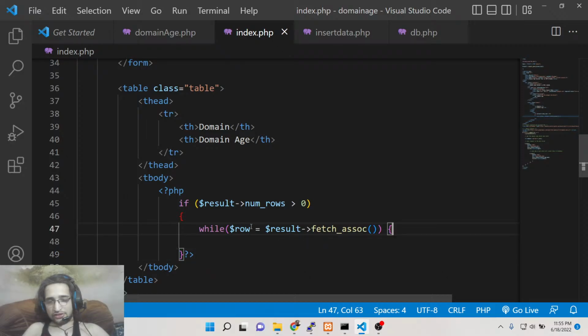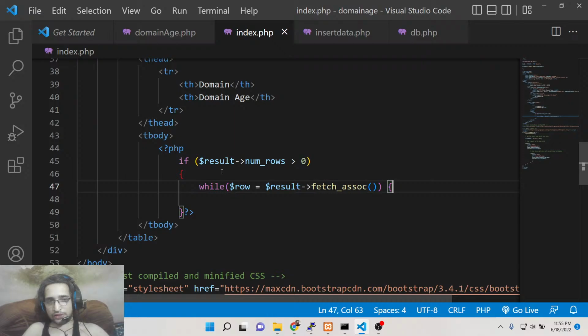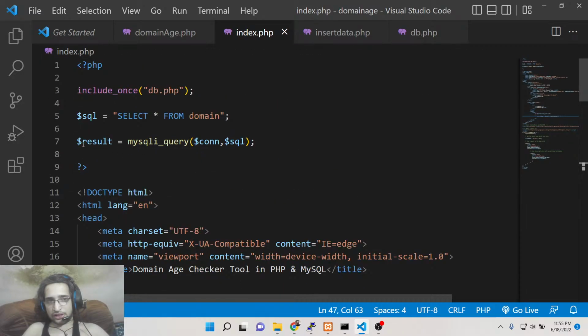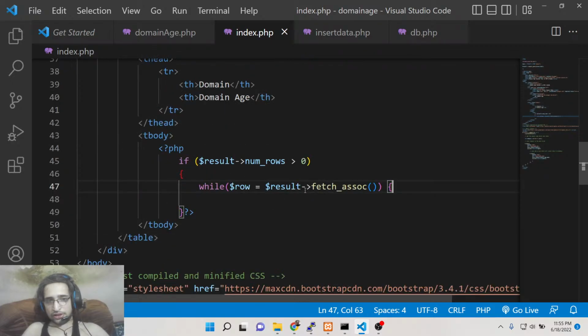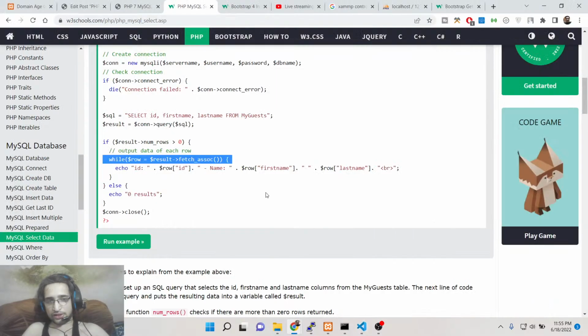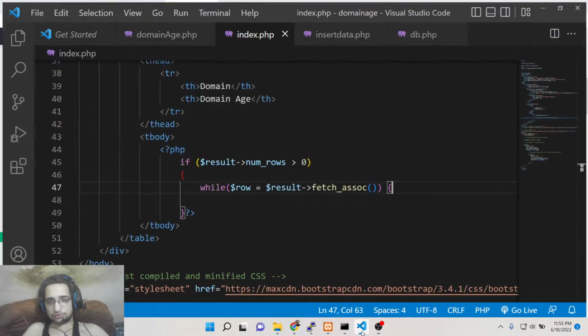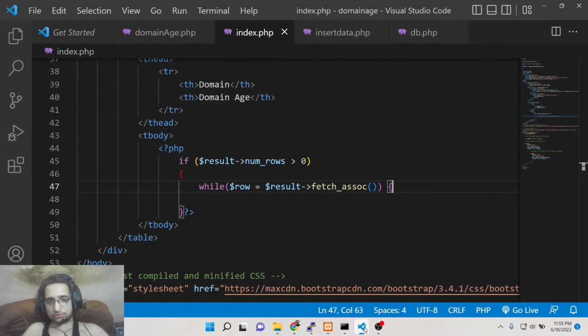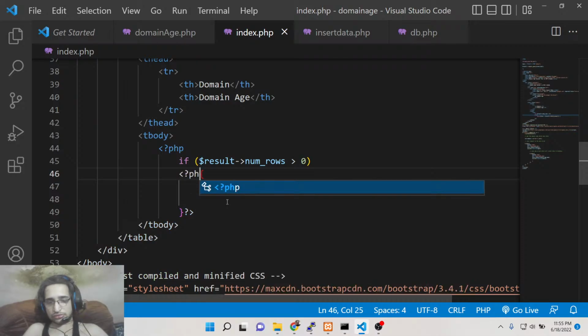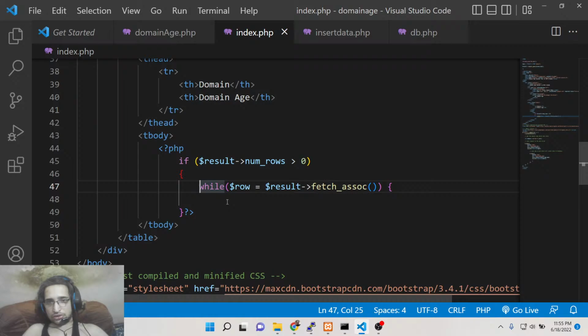Inside this is somewhat complicated, guys, but it is very much easy. You will see we are getting the result inside this result variable, and then we have this associative array. Now we can get each value here inside this. Here we need to close this.